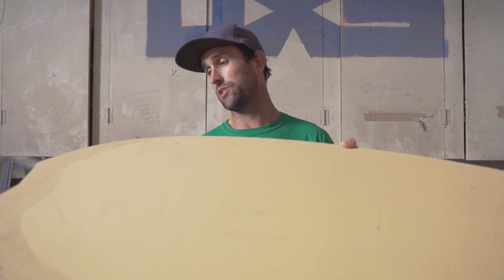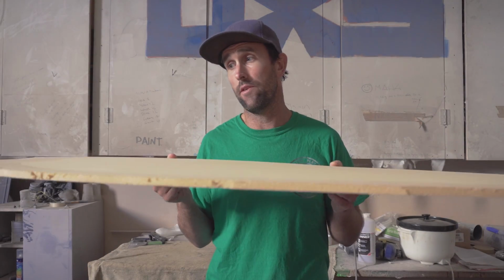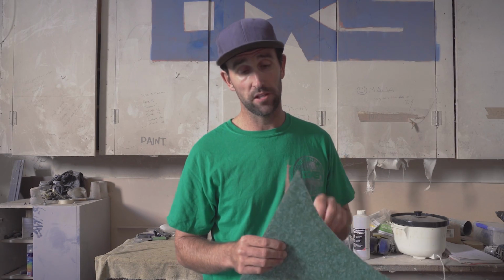This is the inner foam blank. Most of you should know that foam helps a board float and keeps it light. This is 10 mil, a slightly lower density than our wave boards. This then gets tapered down a couple mil at each end. So with that, basically think wave construction.